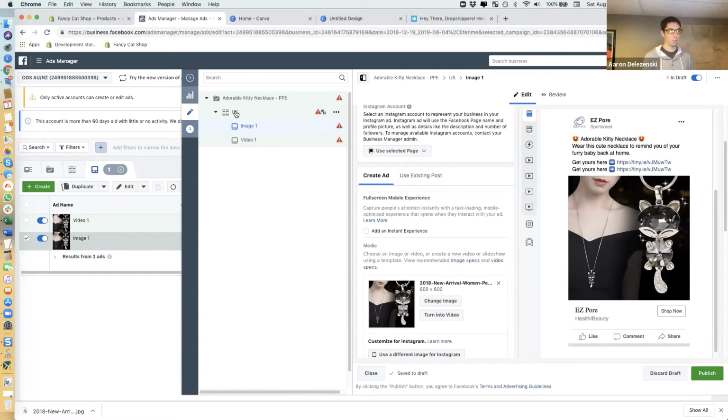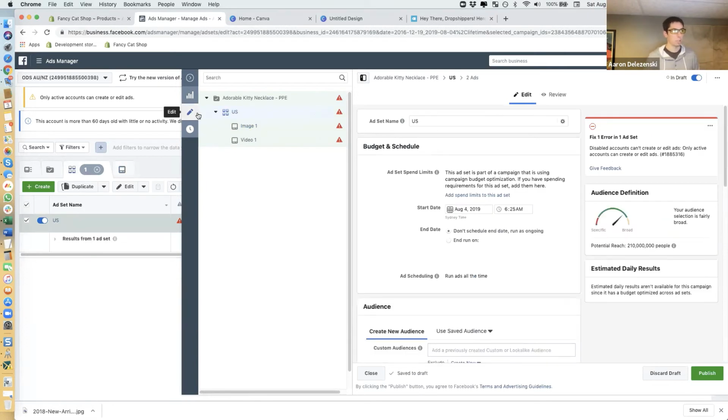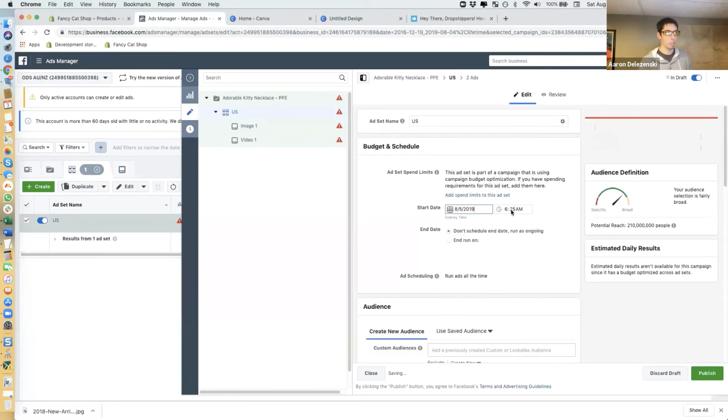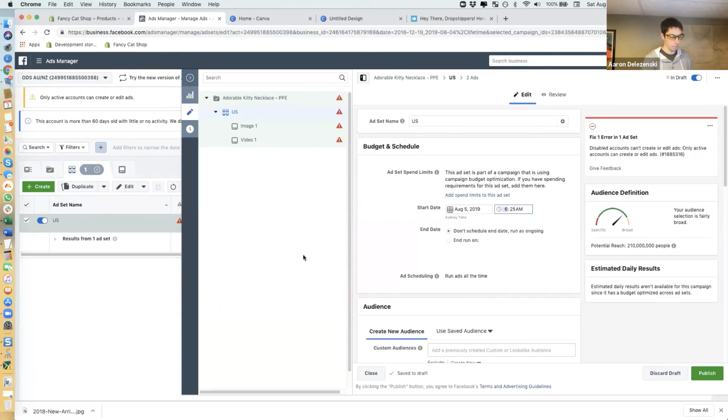Once we're done with creating the ads, now we're going to go into the ad set level. At the ad set level, what I've been doing lately is I like starting my ads at 3 a.m. the next day. I've been hearing from a couple different people that it's better for your ad account, and for various other reasons it's good to start at your ad account time zone 3 a.m. I don't really have full detail on it. It's just something I've been doing, something I've heard, so that's what I'm doing.